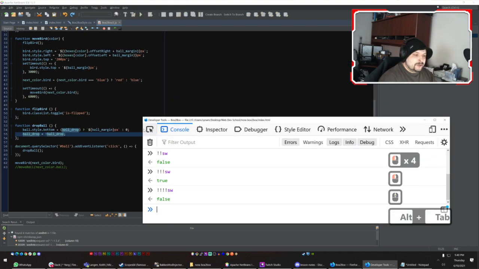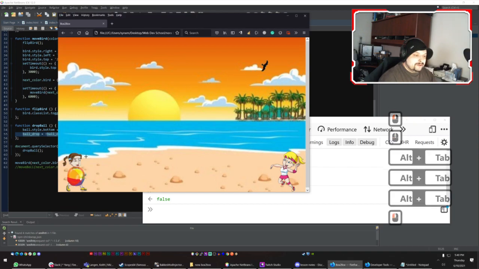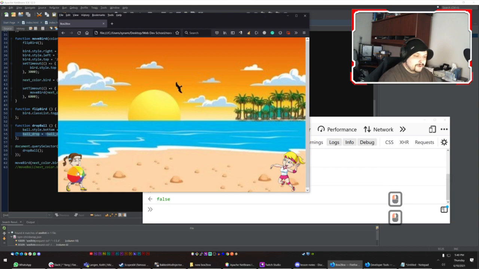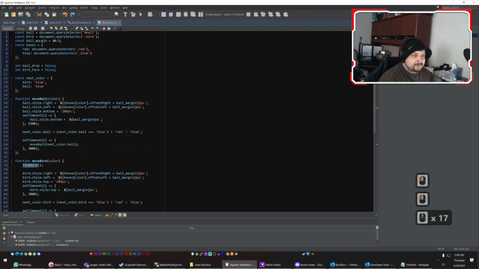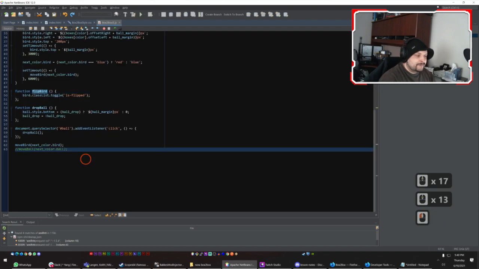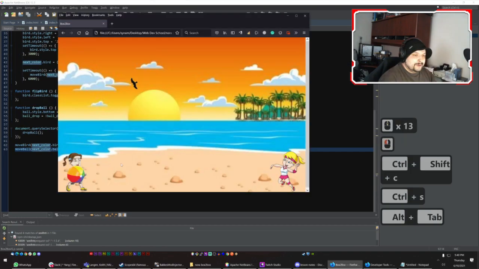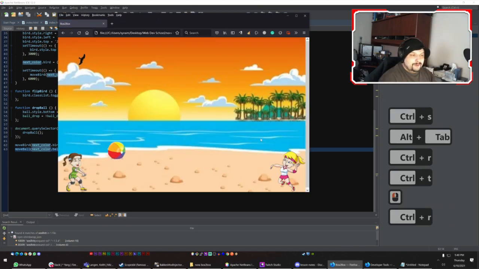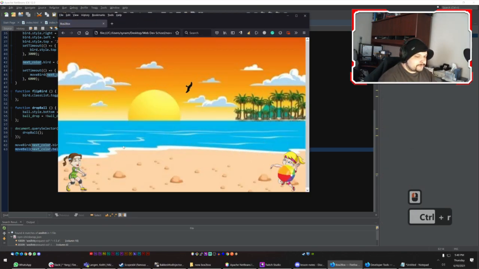So that's why we're able to click on this ball, and it knows what to do when it's running. The first time, it's false, so it's going to go down to 0. When you're running it the second time, it's true, so it's going to go up to 40.5. And that's basically what that means. Just wanted to make sure that we're all clear on what that is. Anyway, so uncommenting move ball now. If I refresh this again, you've got the ball going back and forth on its own again.